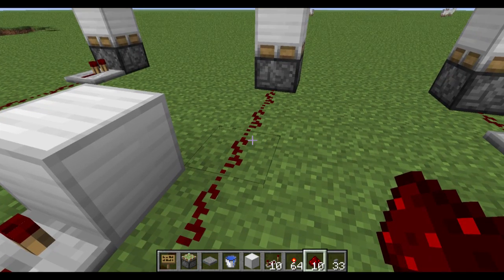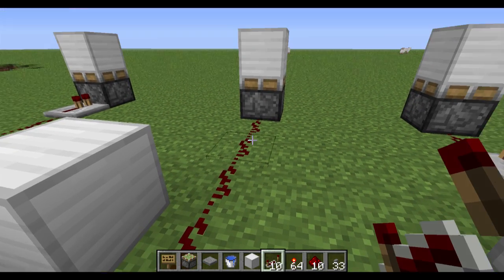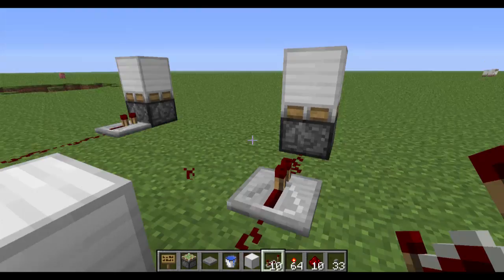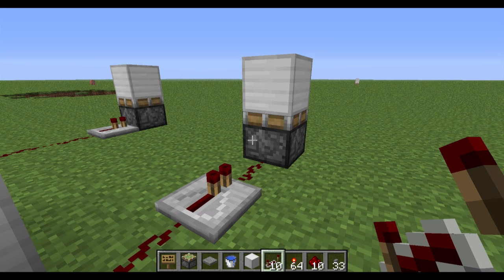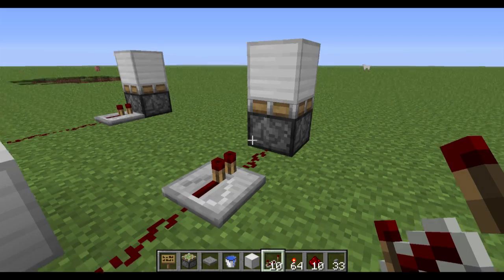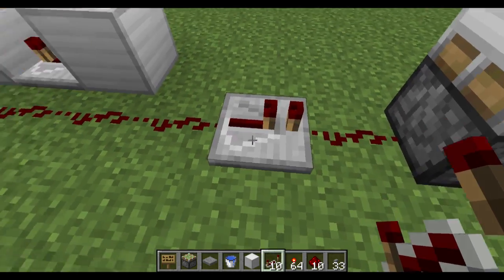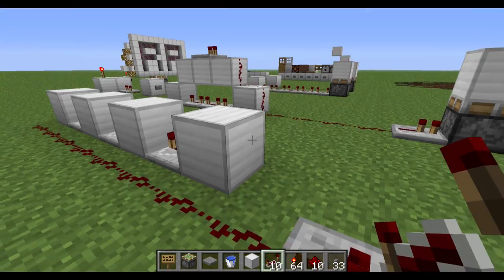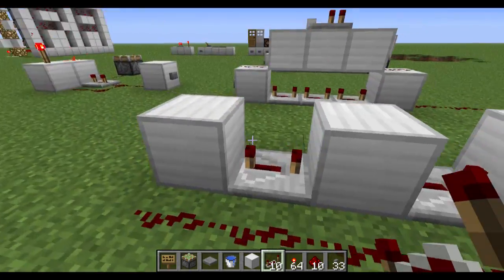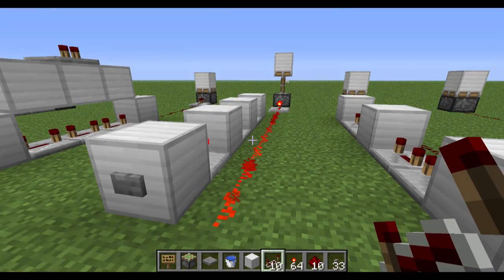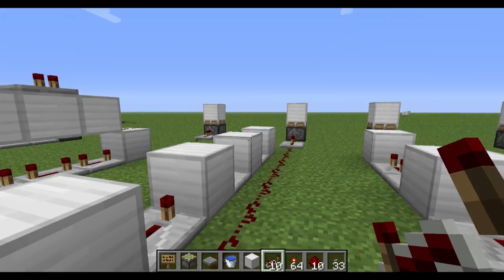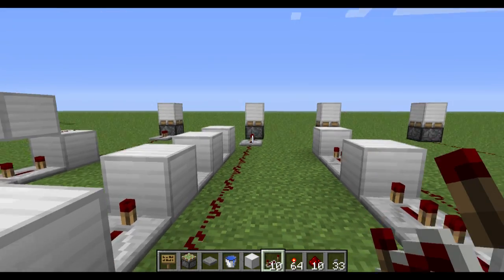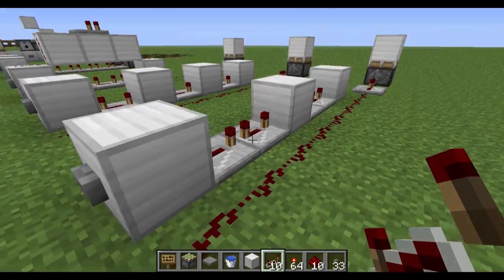The only thing that I can figure is that the timing of pistons has changed ever so slightly, and you need this extra repeater just to smooth everything out a little bit. It's the only thing I can figure, right? And then all of a sudden, boom, it works great. So if you're having pulse lengthener problems, just add a repeater at the output.